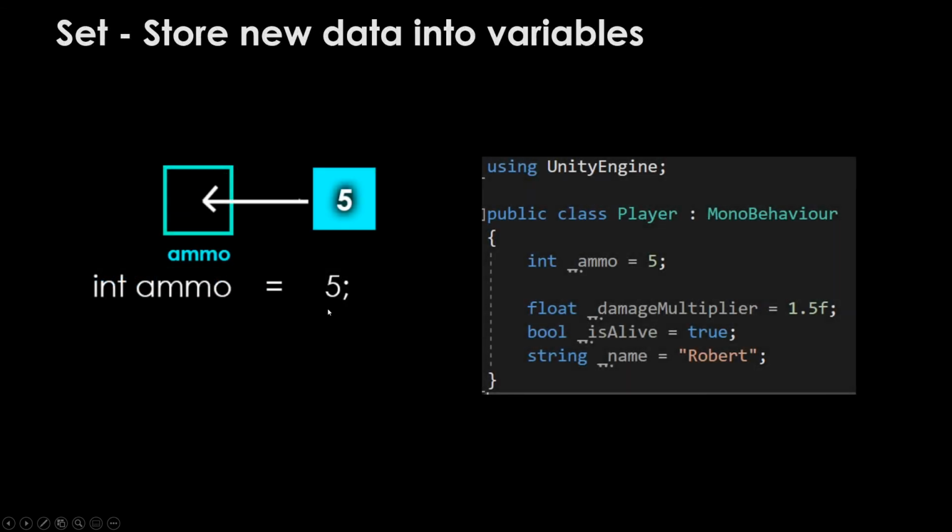The reason that variables are powerful is because even though we have this container, we can swap in data and manipulate it and then change that over time. And if at any point in time we want to know something about that data, we can ask for the variable by name. So in this case, we have created a variable named ammo of type int. And then if we want to put data into it, we want to assign it, and that's going to be our equals, the value 5. And because 5 is an integer, right, it's a whole number, it can go into this container.